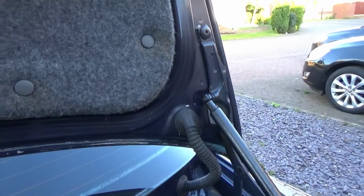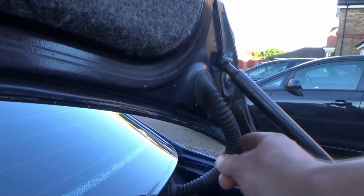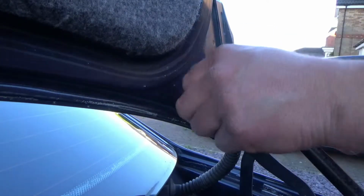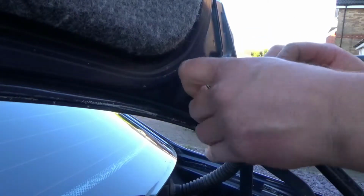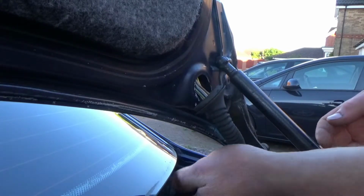So I've previously seen on someone else's video where they cut into this, but that's unnecessary. Here I'm going to show you how to do it without having to cut in. Firstly, just remove the top grommet to bare the wires, and carefully remove the bottom grommet, pulling it outwards.